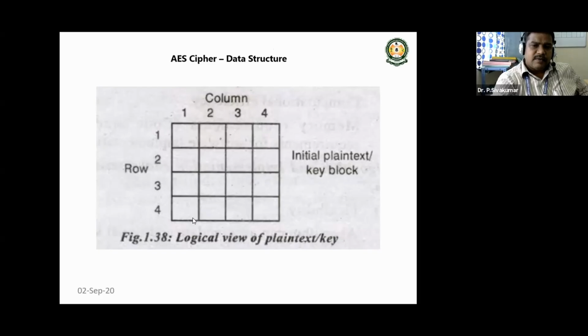So a matrix representation is used to view the logical view of the plain text or key. So each and every byte, totally 16 bytes. So one part, one pixel here we can represent as 1 byte. So totally 16 bytes, which occupy 128 bits. So this particular data structure is normally used in the operation of AES.